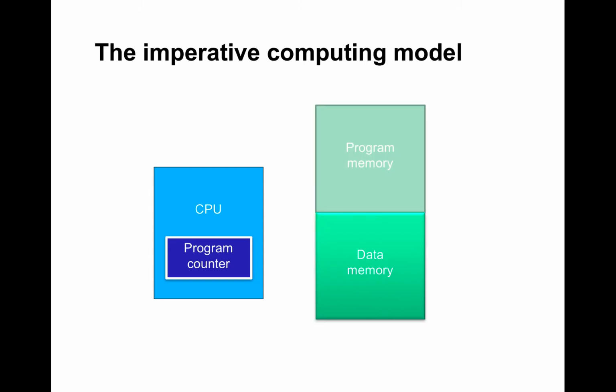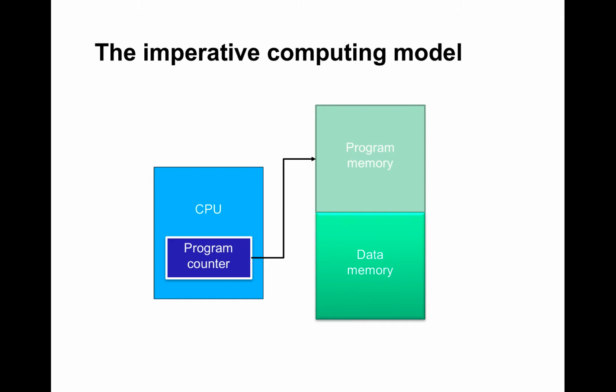And this instruction is part of a large set of instructions that make up the program within some area of memory, which we call the program memory. And as the program executes, it manipulates data, which is stored in data memory. As the program executes, the program counter is directing which instruction is to be executed at any given time. And part of the execution of the next instruction also determines what the next instruction will be by its modification to the program counter.